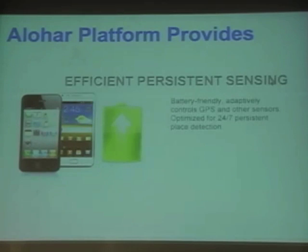Secondly, we manage the battery consumption. We all know that GPS is extremely power hungry. So we build this adaptive sampling algorithm so that it only turns on GPS when we need to. When you're having a conference here for 2 hours, there's no point to sample GPS. But when you leave the building, we detect your motion change, your speed change, the Wi-Fi environment change. Then we turn on GPS. Also, when you're driving on 280 at 80 miles an hour, there's no point to sample GPS every second. So we build that into the system so that it doesn't consume as much power.